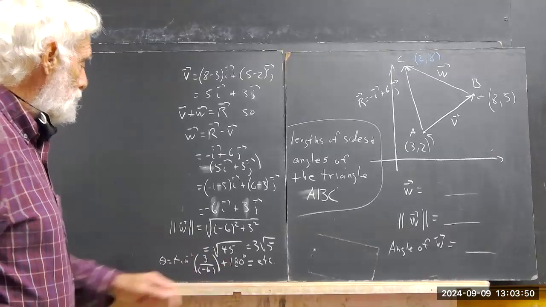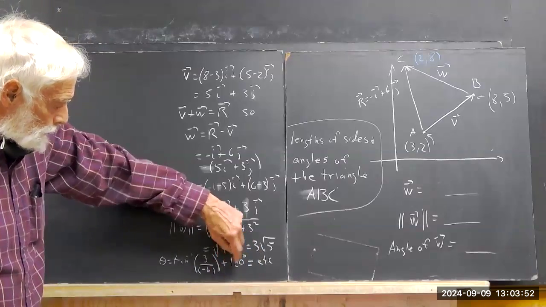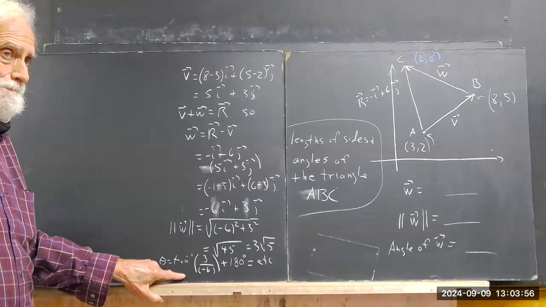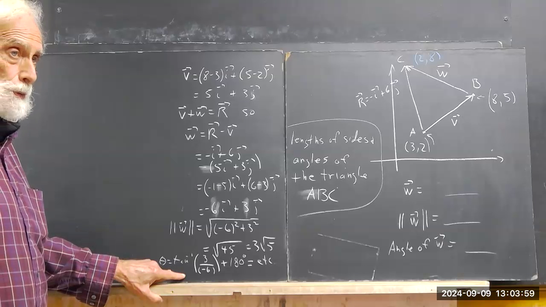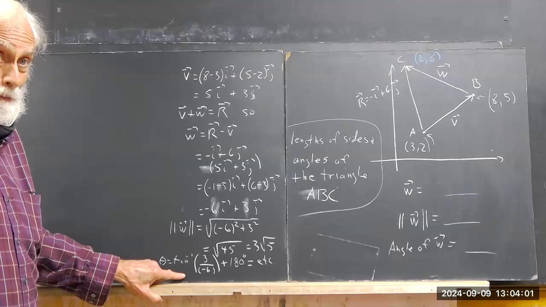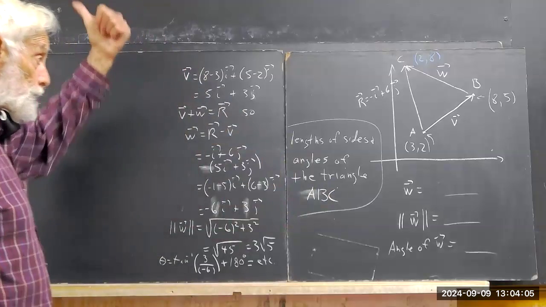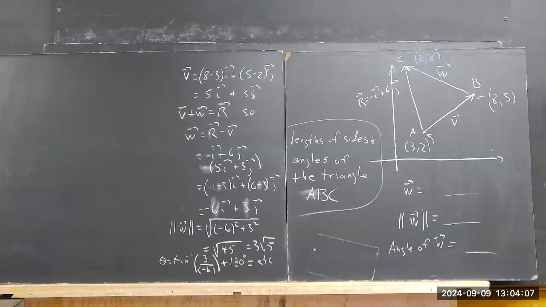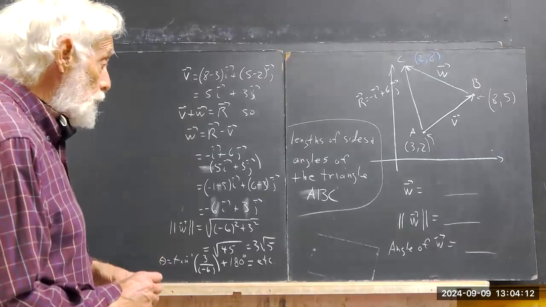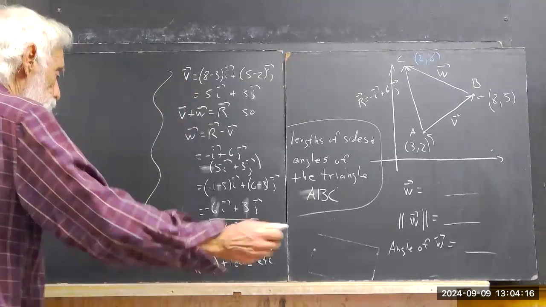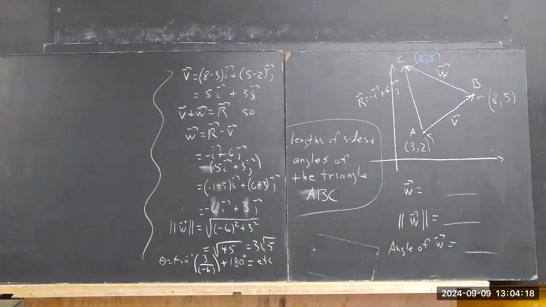I'm just writing this out; without the +180° wouldn't be bad. But if you punch that out and get the actual angle, you're going to find it's not the right angle. Next, I'm going to give you a fourth quadrant angle, where that's a second. Okay, so there you got all that. That's very straightforward. If you didn't get the details, you'll get them next time. It's not particularly difficult.